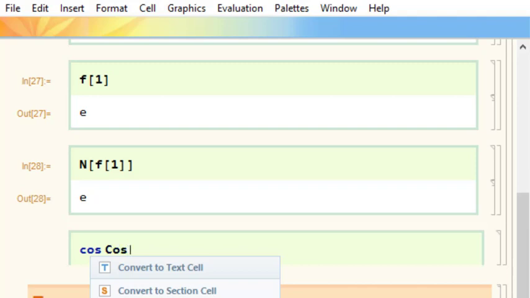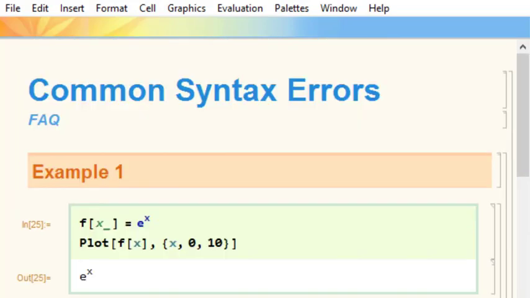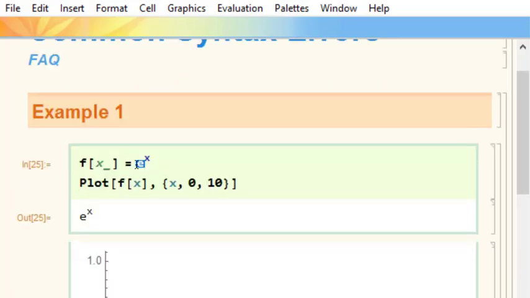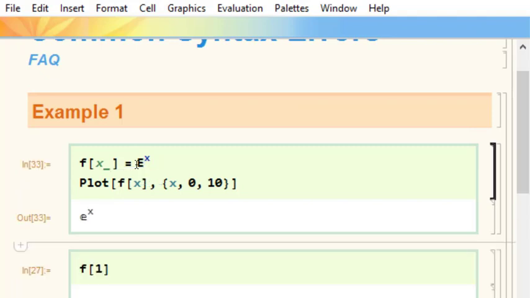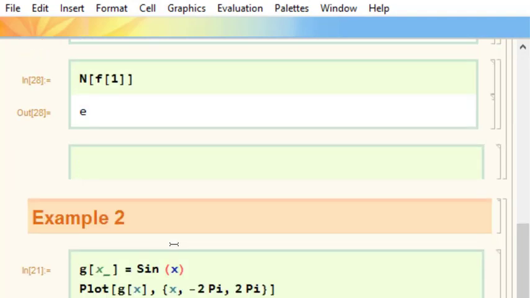You see it's black if it's the right function, and things like arctan should be capital Arctan, and that's true for most functions in Mathematica. So if we come up here and we replace this e with a capital E, it should plot correctly, and there we have it.